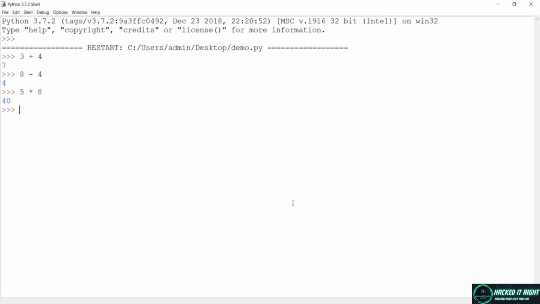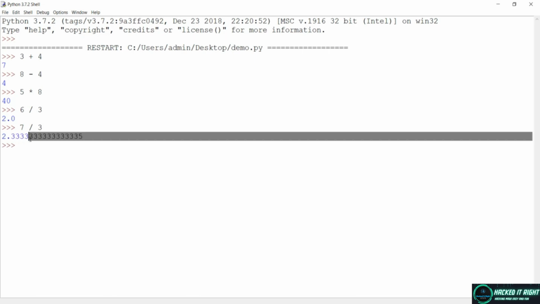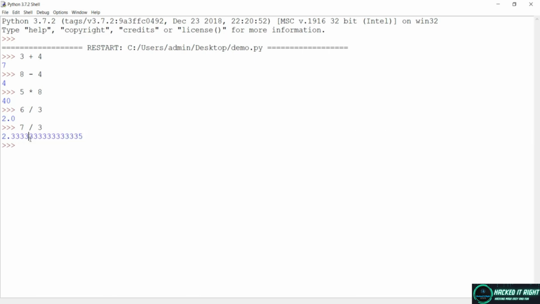So you can say something like 6 divided by 3, it is going to give us the number as a float. If you do something like 7 divided by 3, you are going to get the decimal 2.33. So this is the division. And the next one is modulus, which is going to give us the remainder of the division. So if I say 78 modulus 9 to get the remainder, you are going to get the remainder 6, because 9 times 8 is 72, with the remainder of 6. You can just see over here.